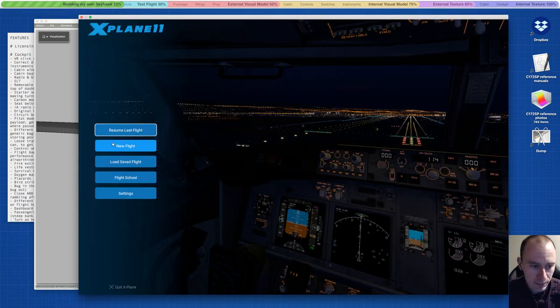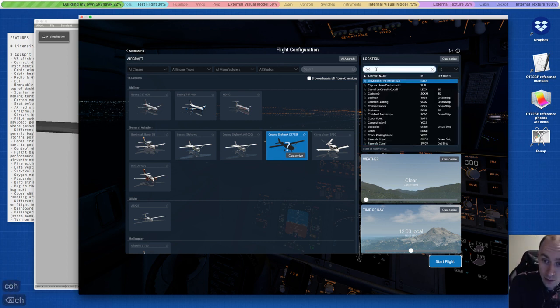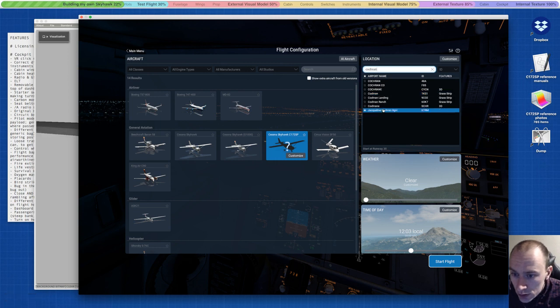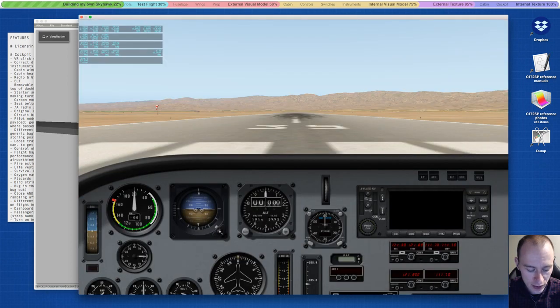So, X-Plane, new flights, our Skyhawk, and let's go to the cockpit. And what I also did, actually following up on what Jamian was suggesting in the previous stream, like, why don't you use the autopilot? I was thinking on my own, well, why shouldn't I actually? So I've been using the autopilot to be straight and level when we do this assessment.